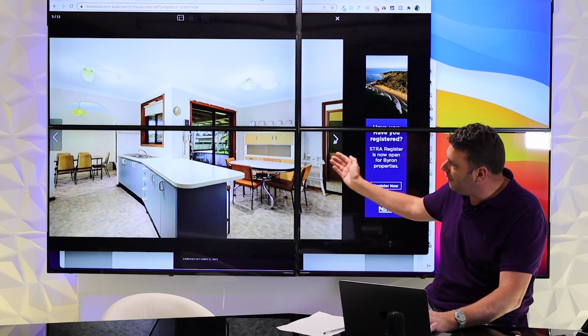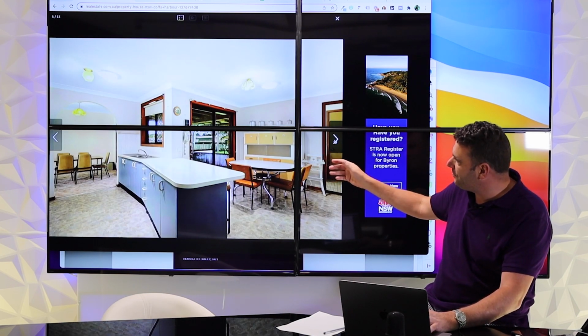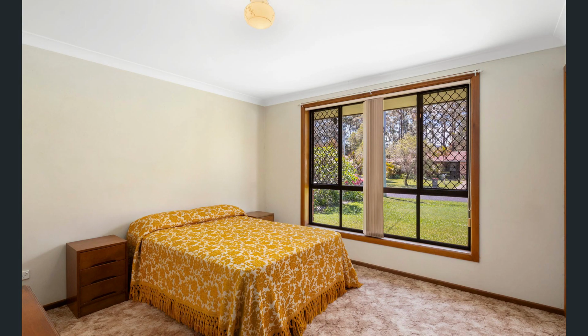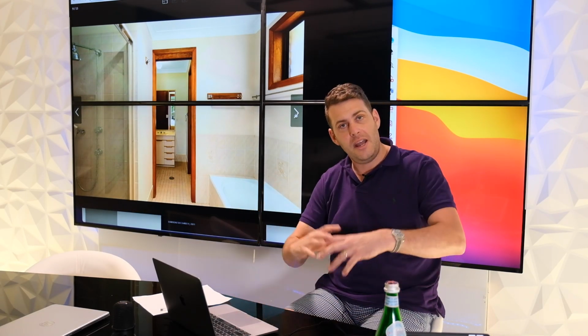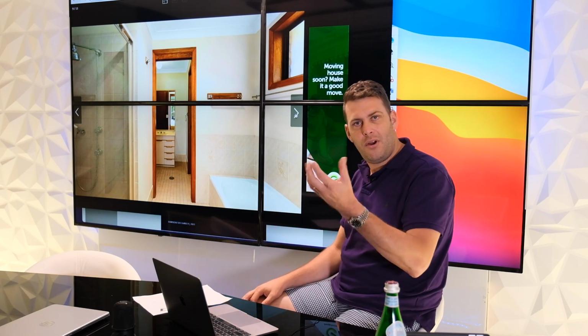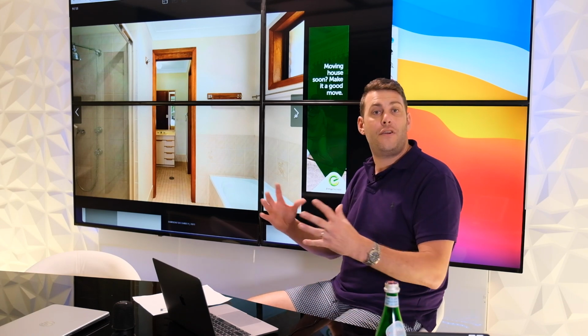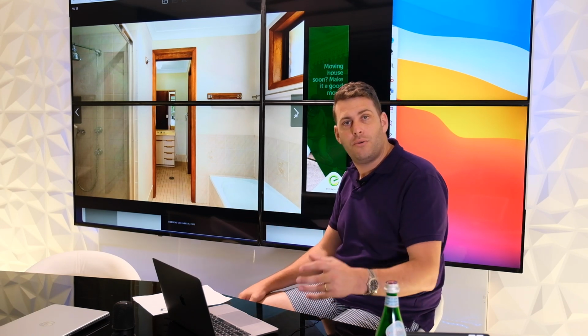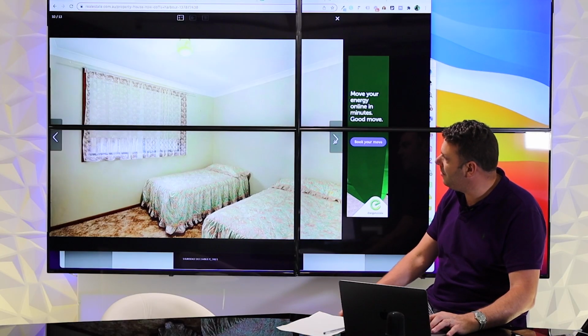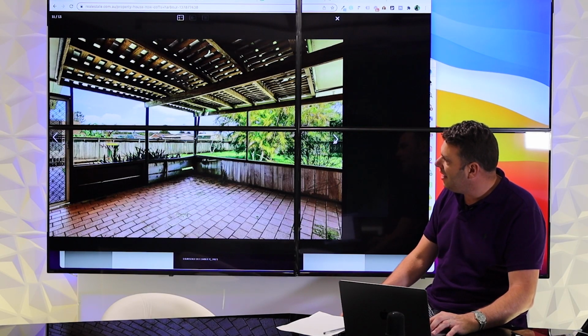Moving through it quite quickly, obviously dated kitchen. Obviously dated kitchen from another view, dated bedrooms, and dated bathroom. So there is a renovation required on this property to maximise its value, its broader appeal, and its renovation potential. And so therefore, you're able to increase the rent and then artificially increase the yield you have on that property on your cost base through this type of reno. So I'll come back to that in a moment. But we're just getting our bearings there.